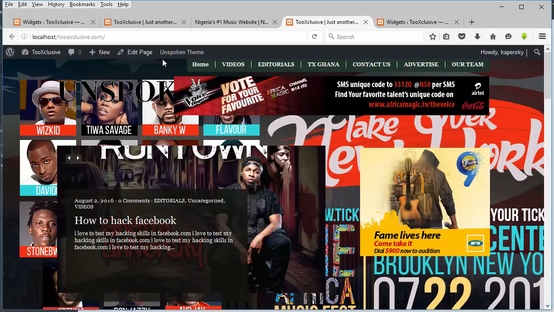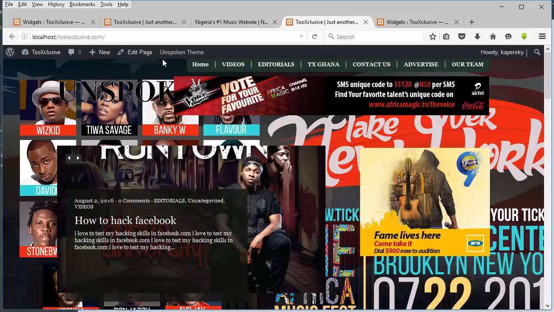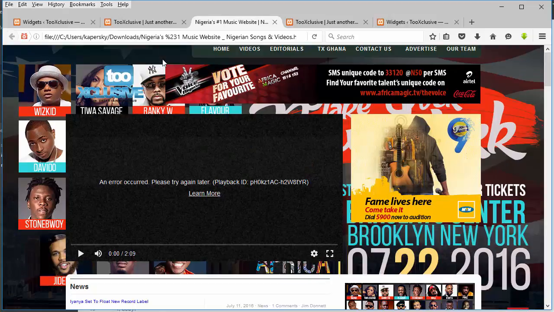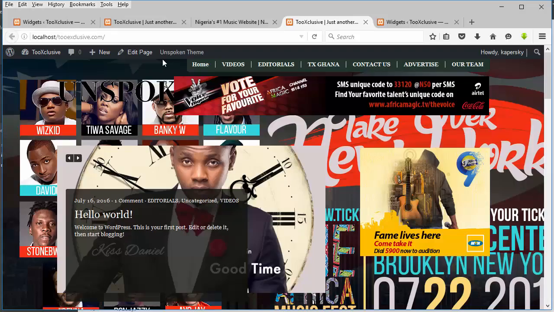Okay, so actually you can add a link to it, because if you click on it now, it's not even clickable. So let's try to fix that. What you need to do is just add an anchor tag. All these tags I'm introducing are HTML tags. If you're not familiar with HTML tags, I think you should watch one of my previous tutorials on HTML tags, and you'll be able to get it. Alright, that is pretty much it, and save. Now if you refresh the website, I think it's going to have a link.